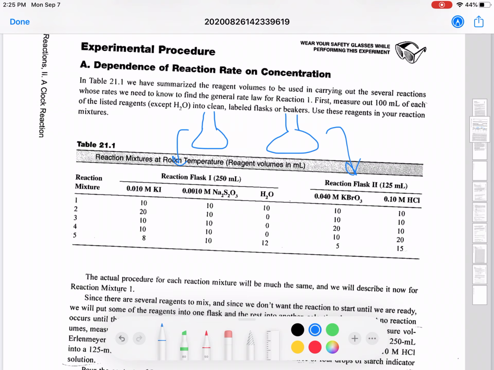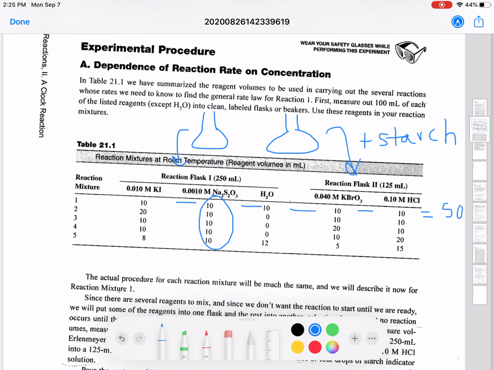So you can see for all the reaction mixtures, we're going to be keeping sodium thiosulfate a constant amount, 10 milliliters. Now what's going to be the total volume of the reaction mixture once you mix these two reagents together? 10 plus 10 plus 10, 10. So 10, 20, 30, 40, 50. So the total volume of the mixture is going to be 50 once you mix the two flasks together. Okay, so the first flask goes the first three reagents, second flask goes the second two reagents, and also for the second flask you are adding starch. That's how we're going to perform the experiment.